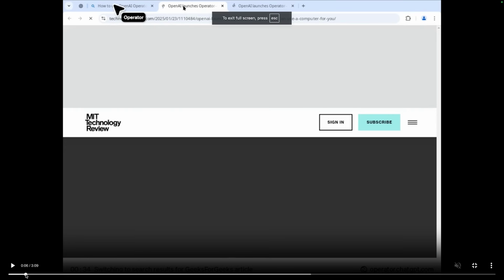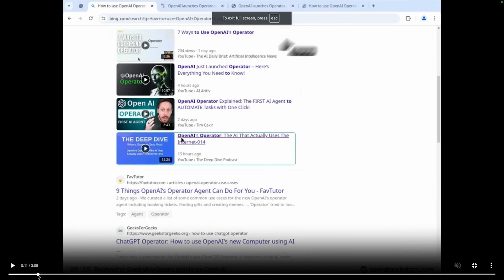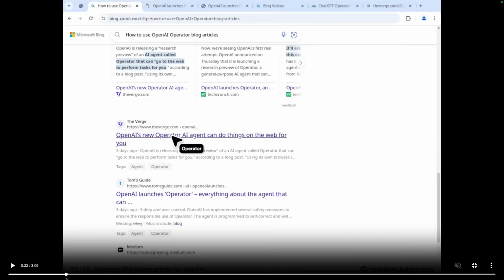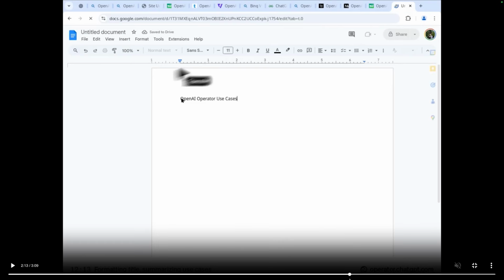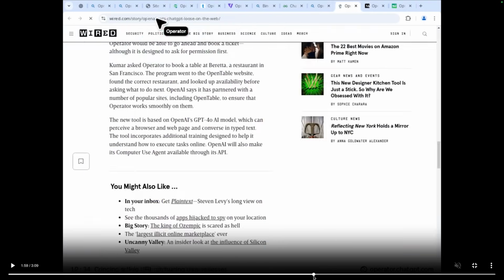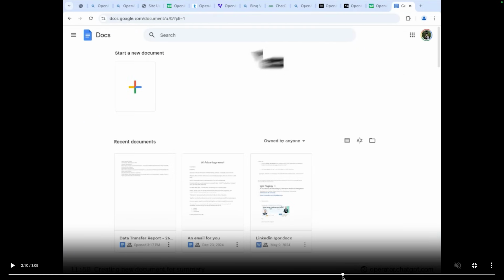sources. So it opens up one source, goes to the Bing search, opens up the next link, opens up the next link, opens up the next link, and so on. I think you see the point. It just opens up all these various sources. And then when it looks through them, it pulls the data together. And this is sort of where the task ended.